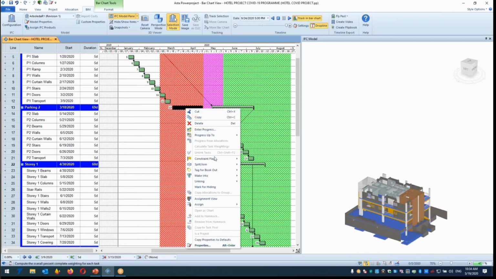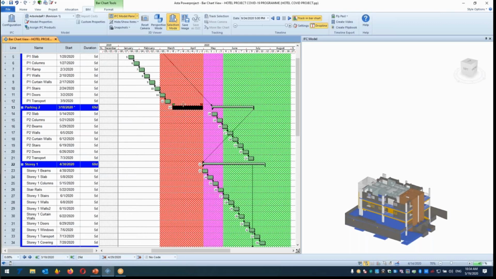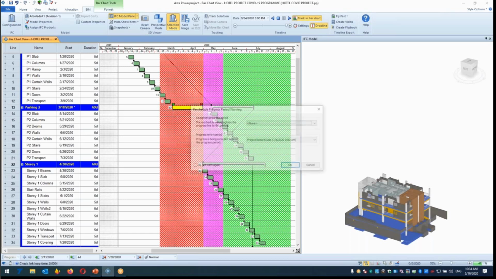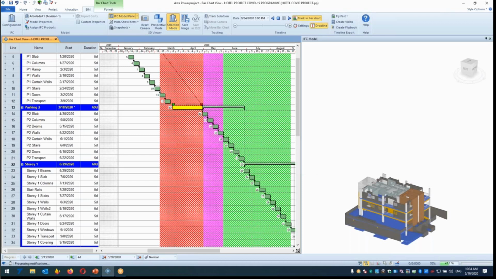You can also create the constraint for the work between, so that you can say that during this time we were not able to work. Of course, you also need to link those tasks to another task here, and here you created the link, and when you just schedule it, the system will show that during this time we were not able to work because of the COVID activity. Okay.